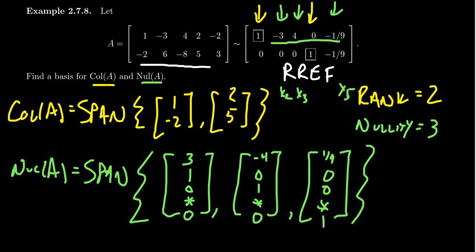And we're going to do the same thing for the fourth row. Focusing on that one right here. When you look in the column for x2, you see a 0, so I'm going to put a negative 0, which is still 0. Same thing for x3, you see a 0, so you get a 0 there. We have to switch the sign, but 0 doesn't have a sign, so switching it doesn't do anything. When you look at the fifth column, you see a negative 1 ninth, so you're going to record 1 ninth right there. And now we have a basis for the null space.